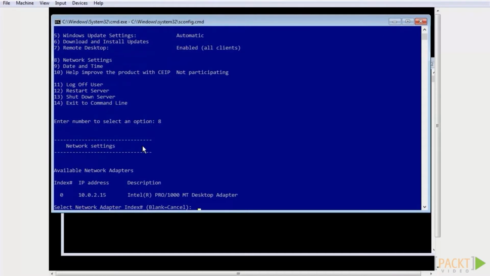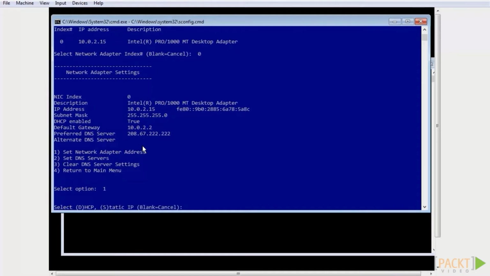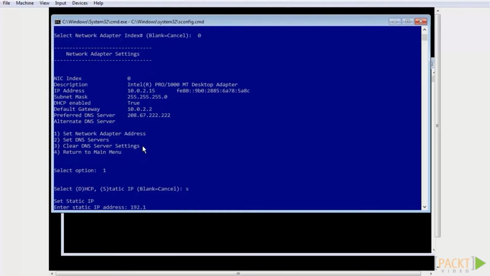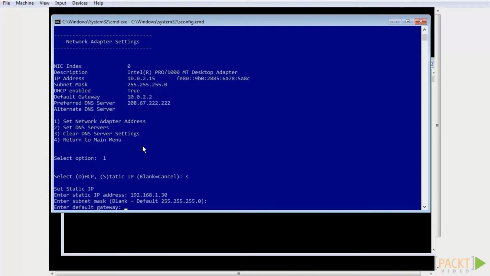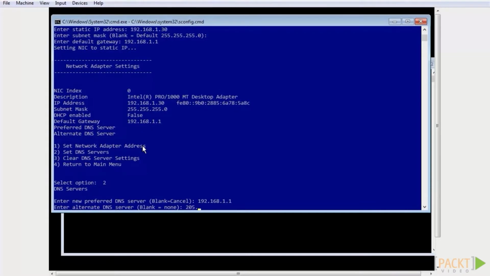And finally, I will assign a static IP address because for any server, we know that we don't want to be using DHCP so that our IP address is floating around. We want to use a static IP address so that we can contact the server at the same IP address all of the time. Now you can see that our installation is complete, and it is quite simple.